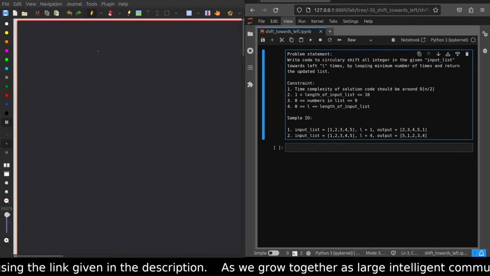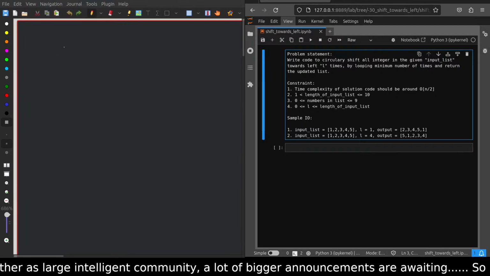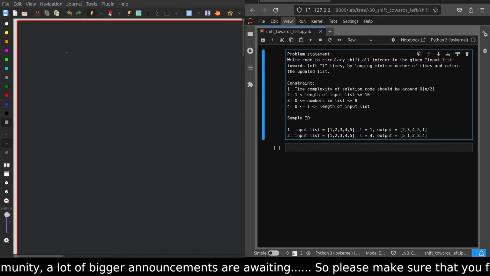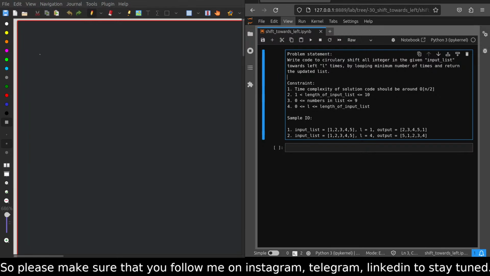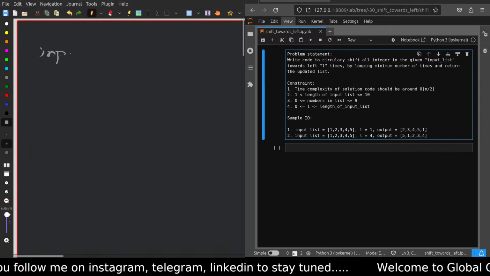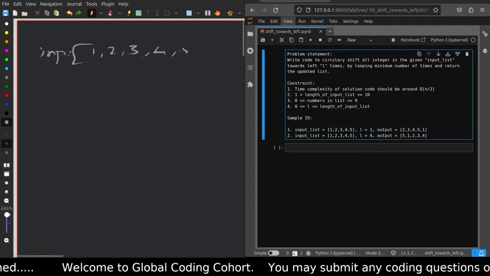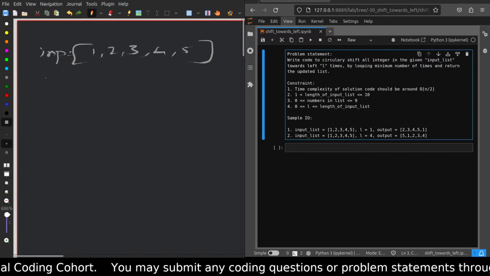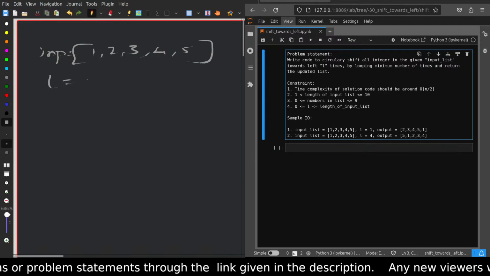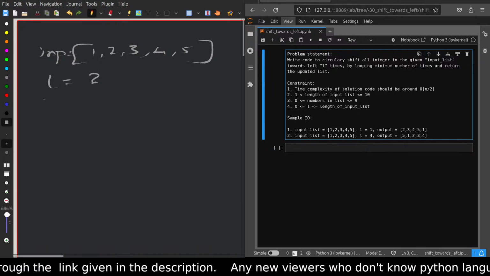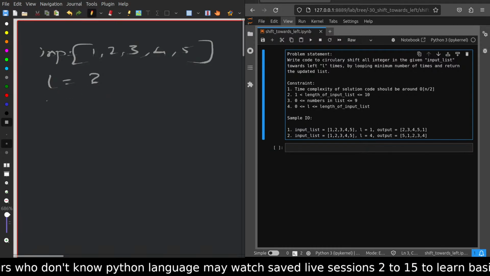So I will now explain the problem statement along with an example. The user will give this particular code a list of input. For instance, let us assume the input list is 1, 2, 3, 4, 5. Then the user gives L as, let's take 2. So this is the input.